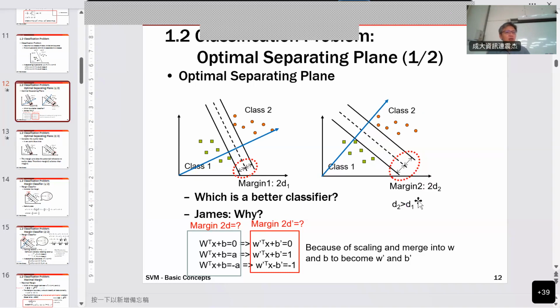So what's the margin? It means not only the original dash line here, which is the equation L. We try to find a given margin, and we hope the distance between the two margins, 2D, is as big as possible in order to separate the two classes. That's our purpose for SVM. It's not enough to just find one line to separate them. Why? Because your training data and the test data are different.